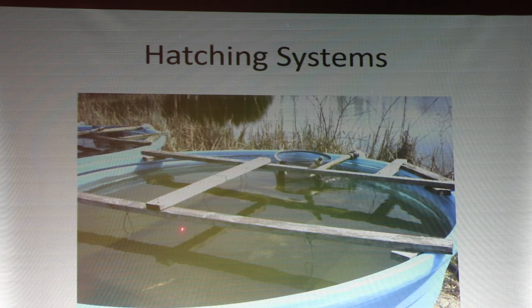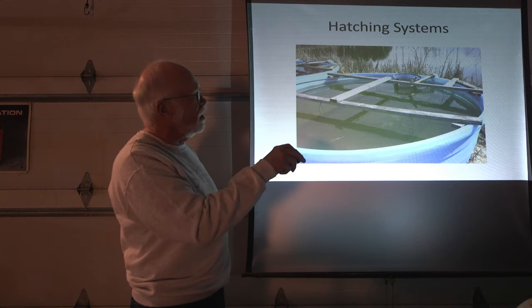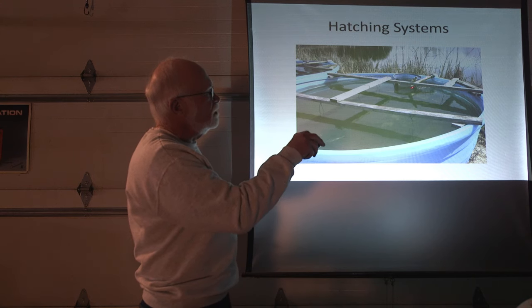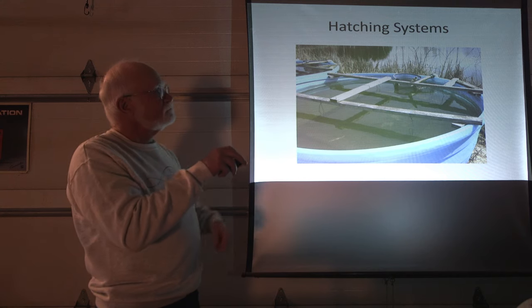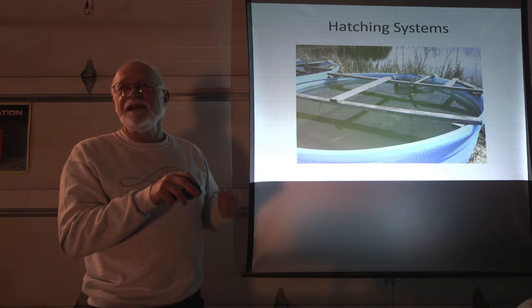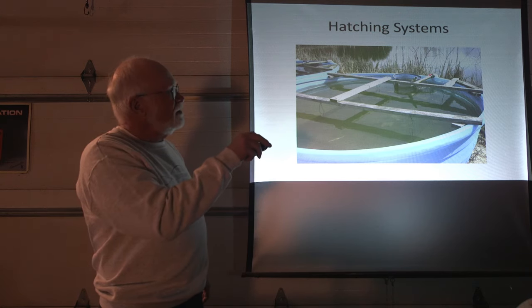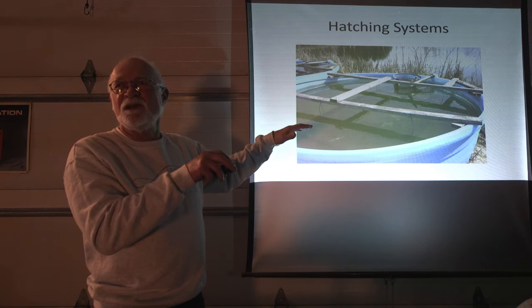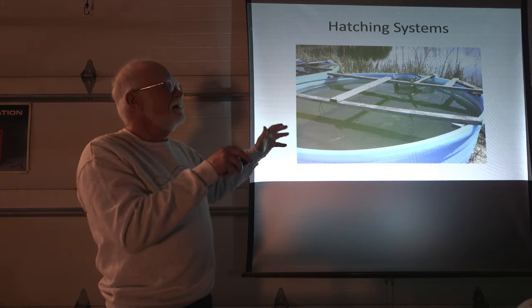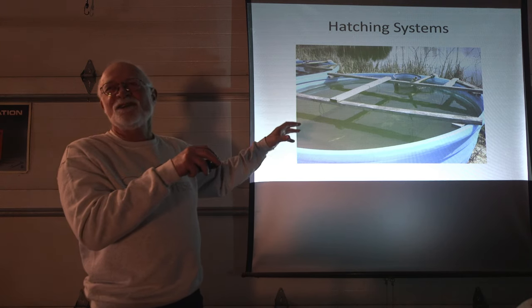In this one, you can't see it very well, but there's a great big mesh here that's suspended underwater, and you can see a couple ribbons in here. I just did that, and again, I don't have to do anything other than add water. Now, you see this one right here? Normally, I run a tube down the sidewall, and that provides my incoming water. When you're planning on getting the fish to inflate their swim bladder, they have to come up and gulp air to do that. And this arm here is now horizontal so that I'm spraying the water on the surface to break the surface tension so they can do that. So there are little tricks that you're going to learn, and this is fodder for another seminar, if you will. But you don't see the tricks that I'm pointing out as we go.